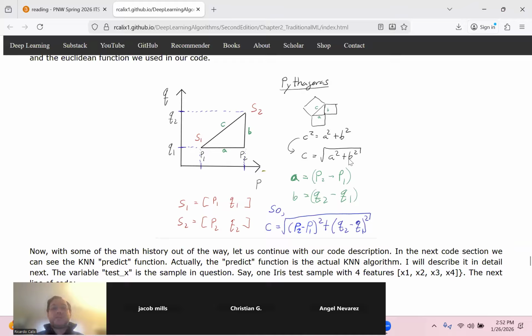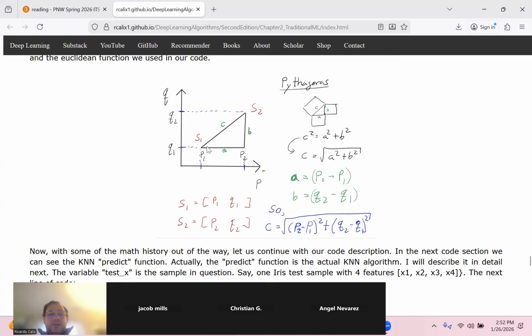And that's the solution. But what's key here is, if you think about it, S1 and S2 are 2 points. So in the context of machine learning, they're 2 samples. That's why I called it S. And they're represented by 2 features, P1, Q1, P2, Q2. So these are the 2 features that describe these samples. These could be like source port, destination port, source port, destination port. What's really great about this is, even though this formulation works in 2D, you can easily expand this to more dimensions, 3 dimensions, 4 dimensions, 5 dimensions, and I'll demonstrate to you how this works.